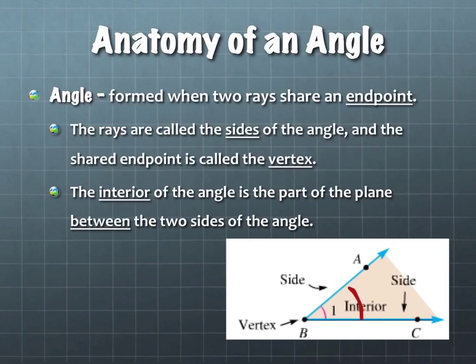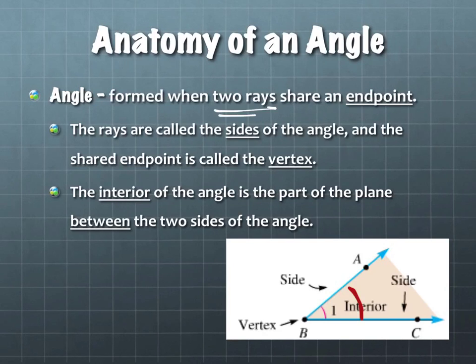All right, so let's talk about some angles. An angle is formed when two rays share an endpoint. So you can see my rays in the diagram below. What are the rays that are forming this angle? BA and BC, and you guys even said it right, so very well done.